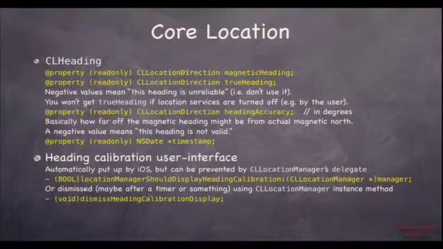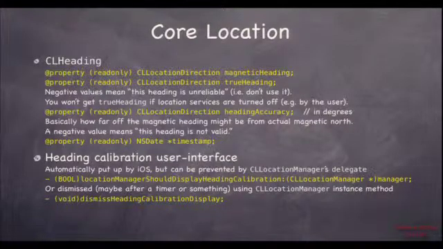You may not know about the difference between true and magnetic heading, but just believe me, the location service has to be on, or you can't get true heading. You can only get magnetic. You've probably seen with the magnetometer, sometimes it puts up a message that says, move your phone in a figure 8. Have you ever seen that before? That's so that it can measure local magnetic interference in the magnetometer.